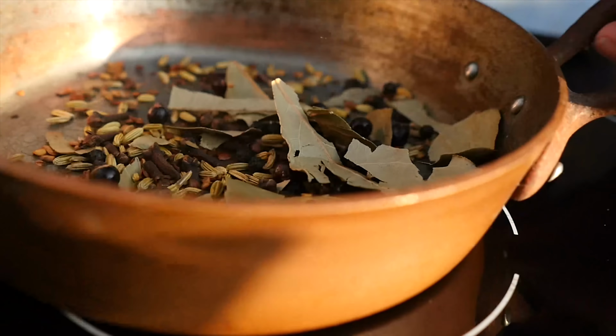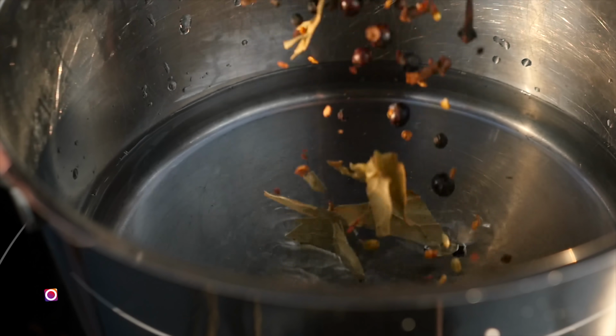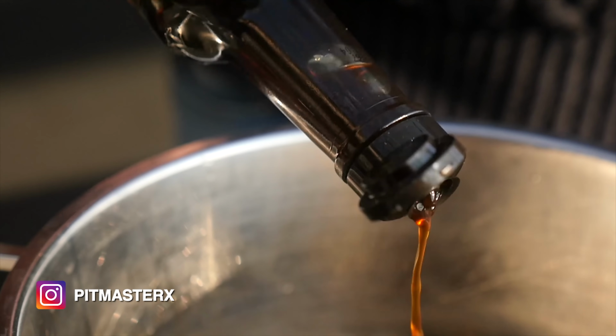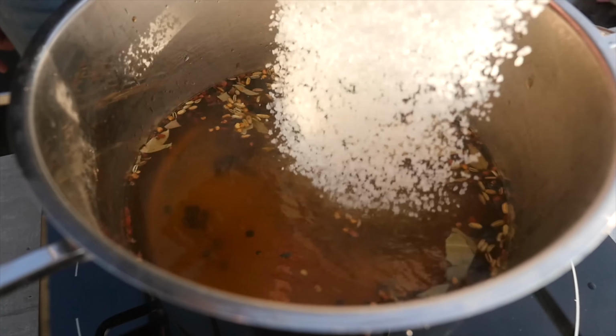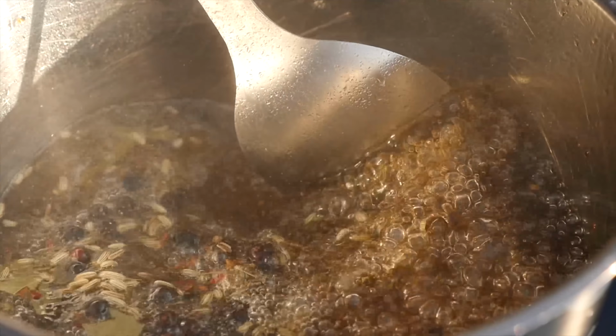When we were able to smell the aromas coming out of the pan, we added it to 500 milliliters of water. To that we also added 1 tablespoon of Worcestershire sauce, 100 milliliters of Jack Daniel's Tennessee Fire, 200 grams of salt and 200 grams of sugar. We let that fluid come to a boil until the sugars and salt crystals have been fully dissolved.